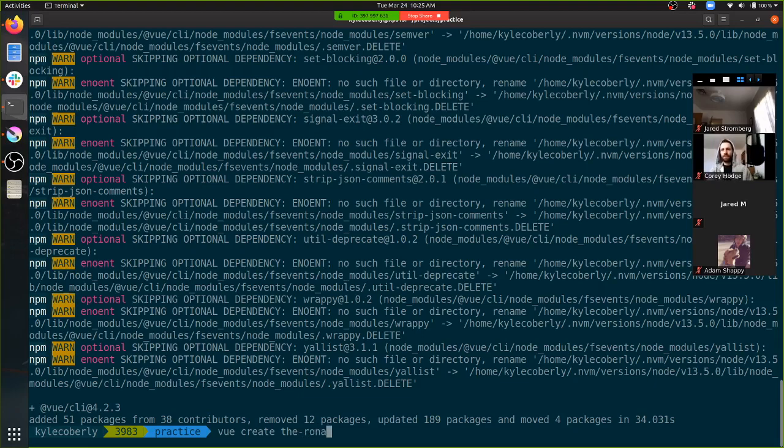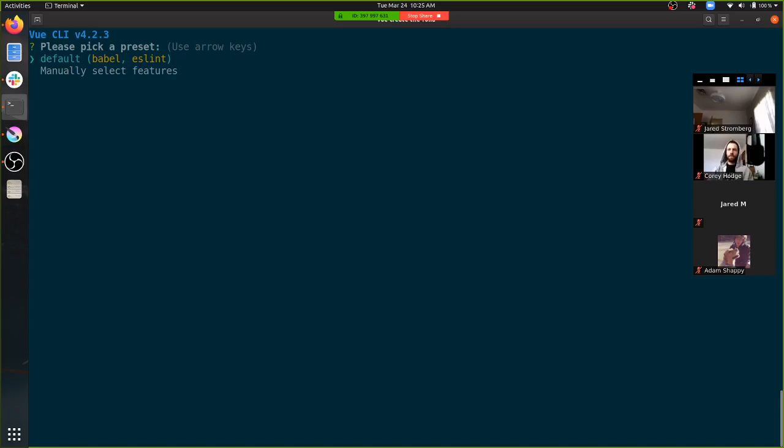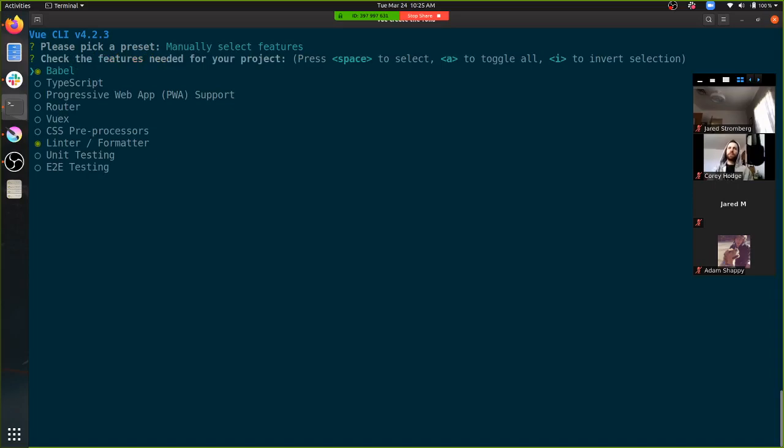This is going to be a little bit different, so you should follow along. When we run this, it's going to ask us to make some choices, and what we want to do is manually select features. This lets us customize how this gets built. This menu is a flashback to CLI apps from Mod 1.